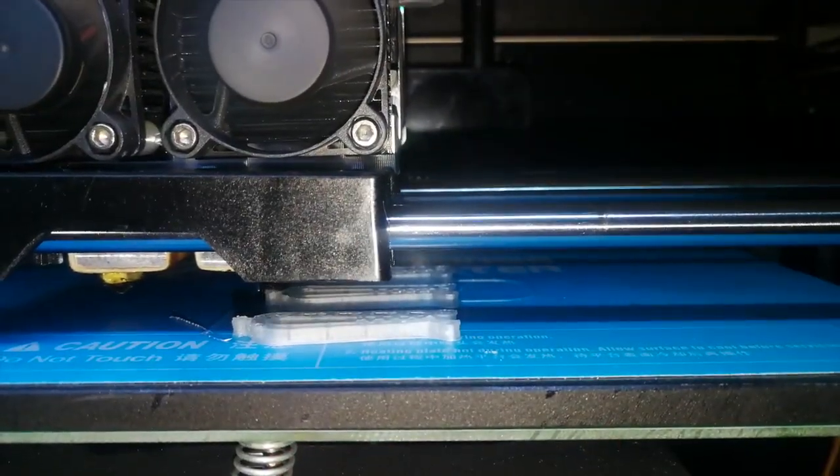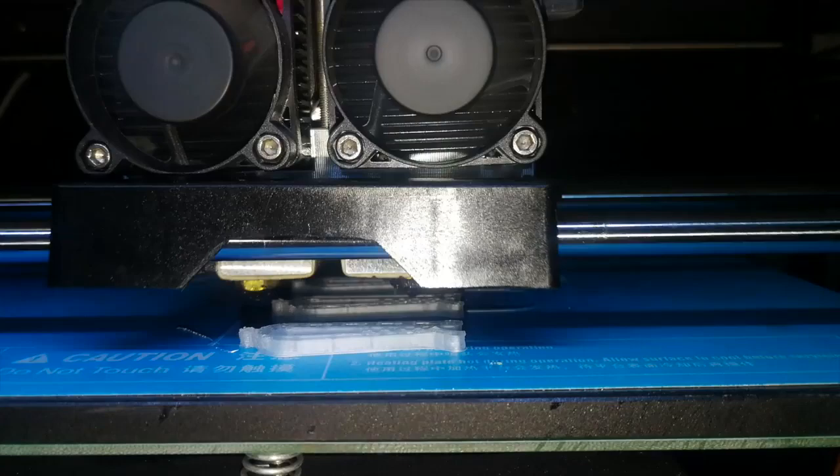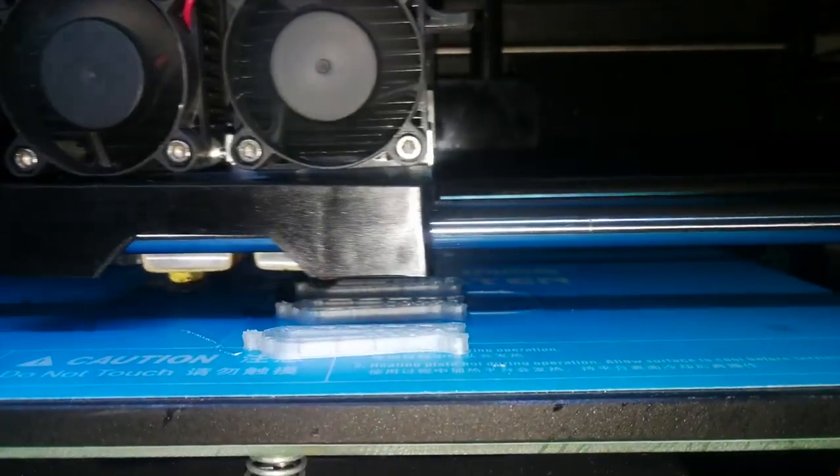Hi everyone. This is going to be a very quick video about this face shield or protective visor made with 3D printed clips that connect to a baseball cap. This is a very simple design. I saw this on the Star 8 Facebook page and then I messaged them saying hey, can you share the files for that, and they said sure, no problem.